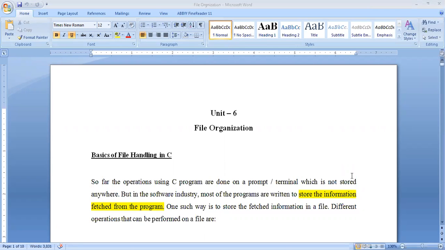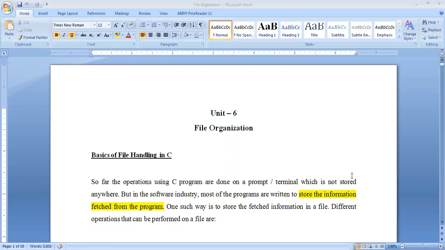Hello everyone. In today's session, we start unit number 6, file organization. File organization means exactly what? It's nothing but how we can arrange data. For example, if your study material covers 5 different subjects, then how can we arrange the notes and extra material for each subject into a number of sections? One subject has one section, then the second subject, the third subject, for the 5 subjects.